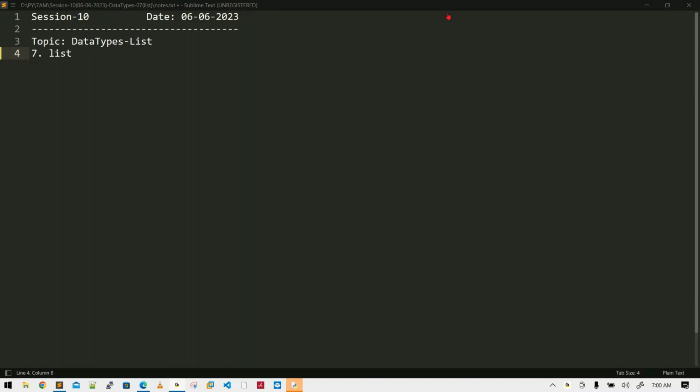That is the seventh data type, a list. If you have any knowledge of the C language, I'm comparing with C because it's a basic one. It's not mandatory to have knowledge of C. I'm just comparing so you get some idea before entering into this list data type. It's similar to the arrays concept.